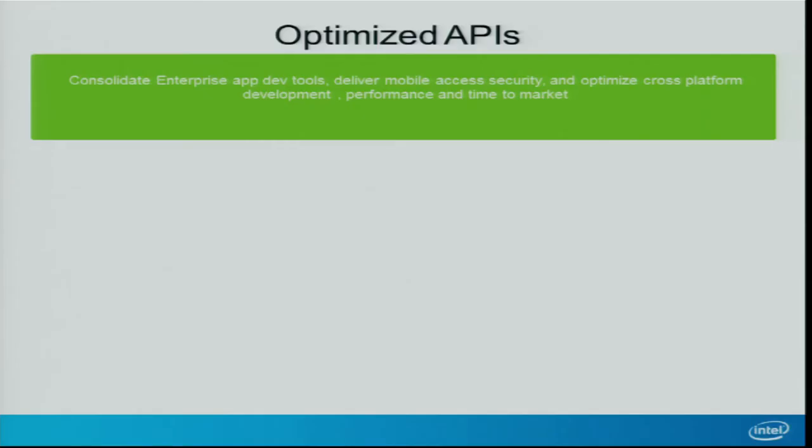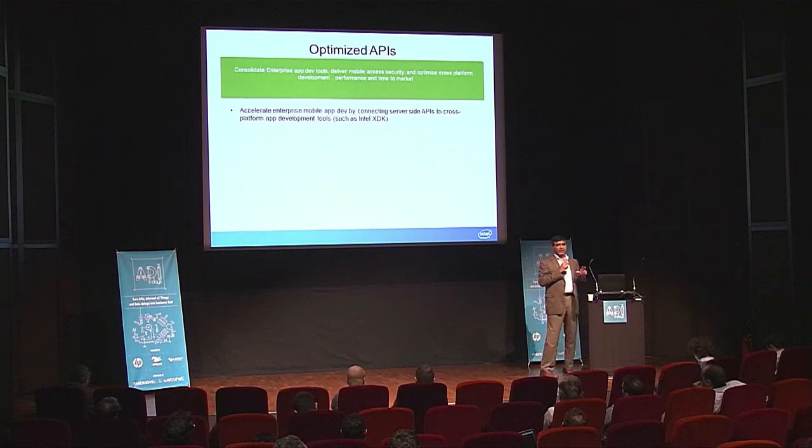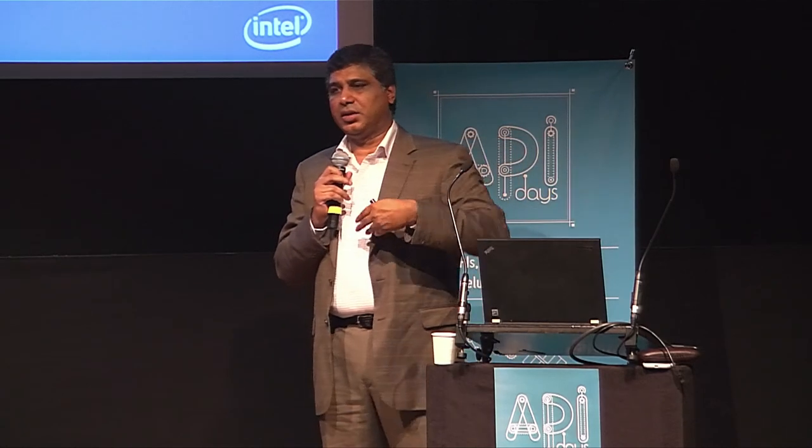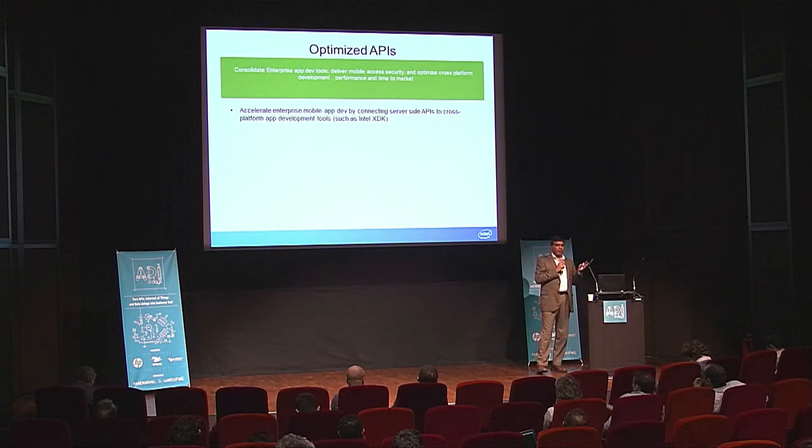And the last point I was talking about was optimizing your APIs. When you're building the APIs, it's not just about building them to expose certain things. You can also build some intelligence into it so that it becomes optimized. Suppose you're building that for mobile devices, you can have the mobile API have some of those things built in. You can optimize it. You can have security built in. You can build conversion in. A lot of things you can build, almost like the equivalent of MBaaS, mobile backend as a service, can be built in as part of your API.